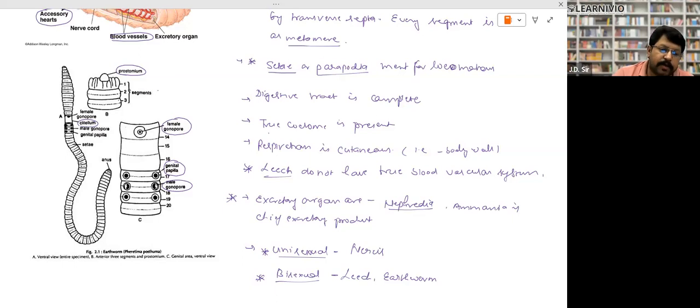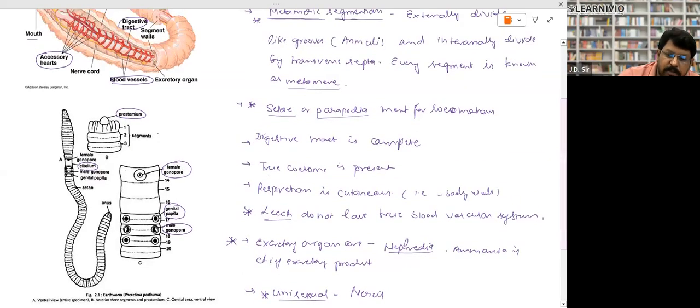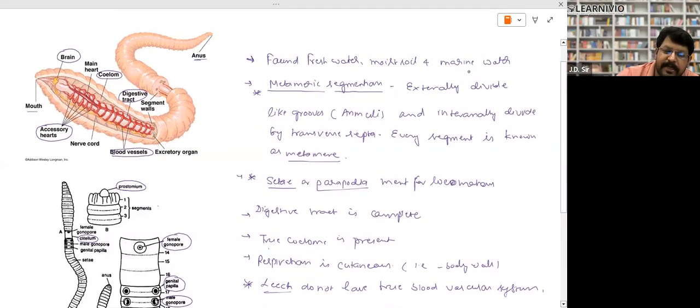The front part, or we can say mouth part, is found at the first segment. In the first segment, there is a prostomium. Prostomium is the thing which works as a mouth, right? And then first, second, third segment, right? So this is the segmentation. Earthworm is basically found in damp regions where moisture or water is present in sufficient amount, and they do not have eyes, but they have a brain.